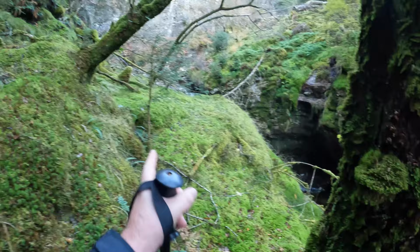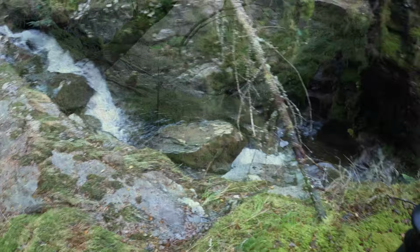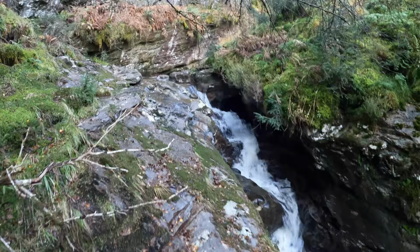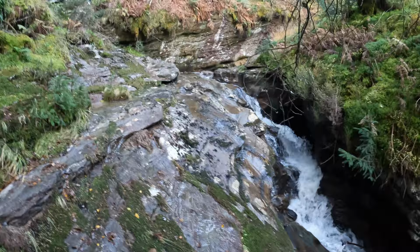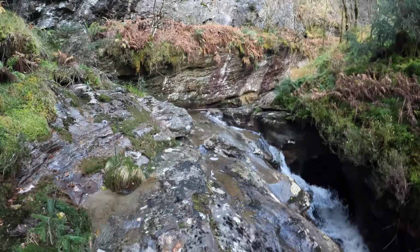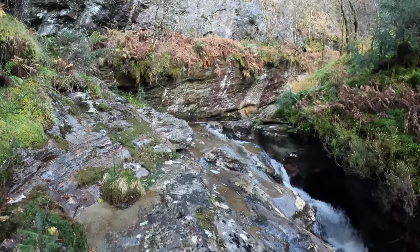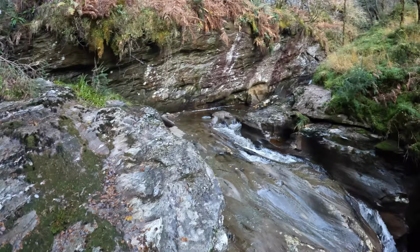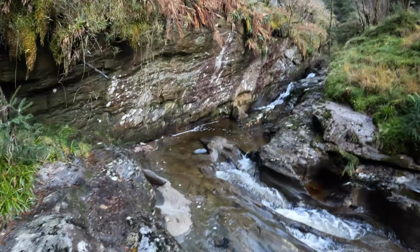This isn't too bad, but we get to some bare rocks around here and they can be really slippy. And here we are. I think part of me would love to have seen what this place was like four weeks ago during those heavy rains. I'd love to see how high up the water came, but given all the landslip damage on the way up here, it's probably something I'm glad I didn't see, because I would have been tempted. And there we go.